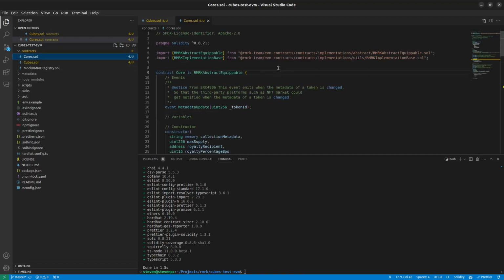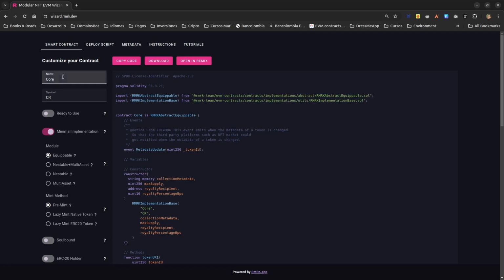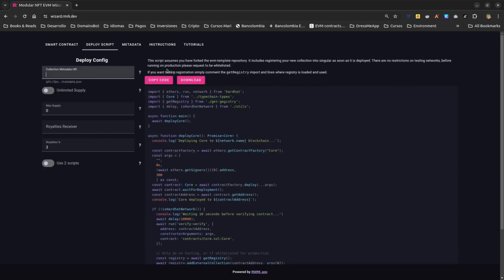Okay, so I think we have our two contracts, but before actually replacing this, I should have gone to the deploy script. So I already have the metadata here. Let me get it.